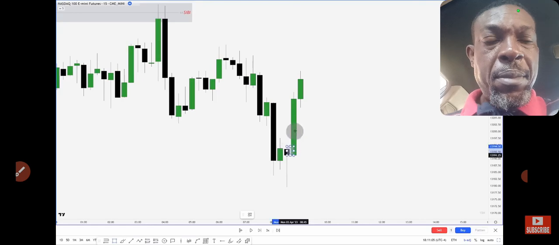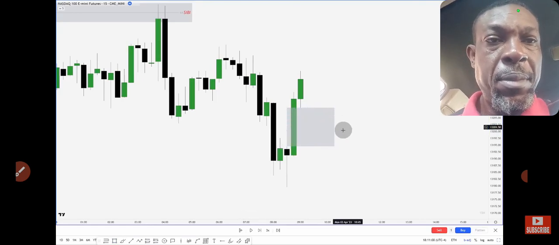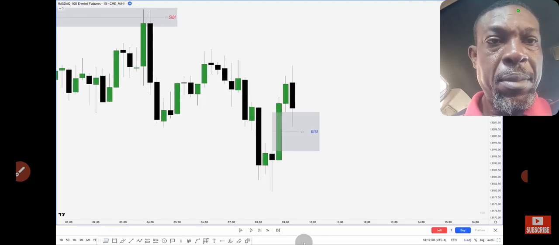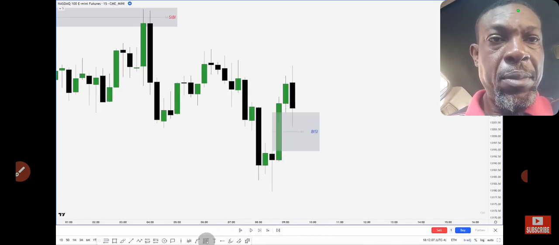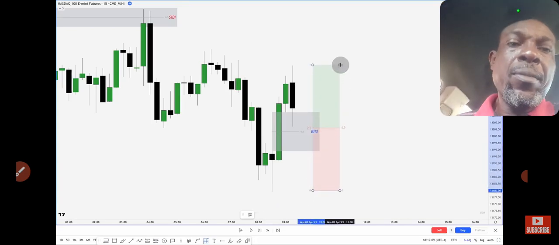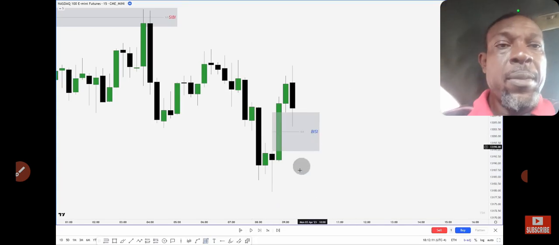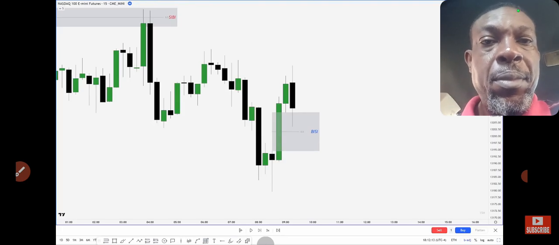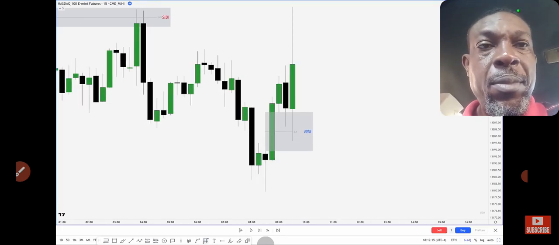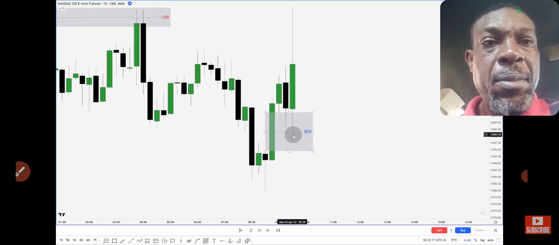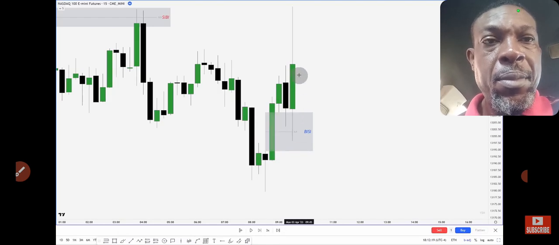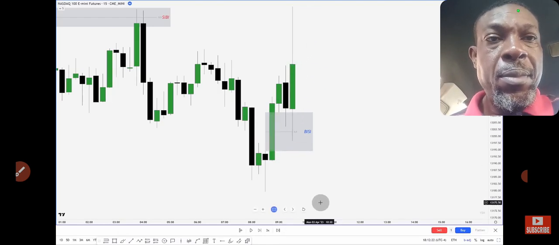Now, if we take a look at this BISI right here and mark out the consequent encroachment, let's see what happens. Price reaches into the fair value gap, closes out, so it is currently respecting. However, if we take a discount and premium of this range, I would like to have it reach a little bit lower to reach a discount of the range. There, you can see, we touch the consequent encroachment, close outside of here, and get a continuation higher.